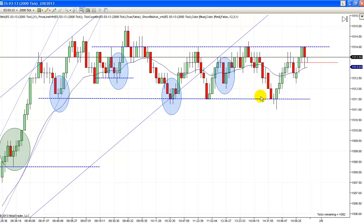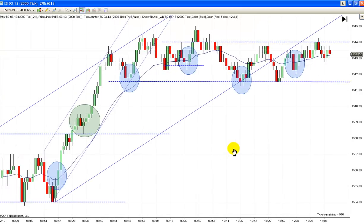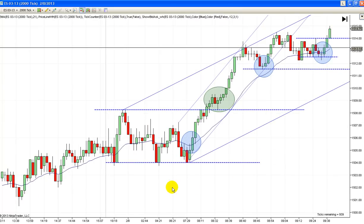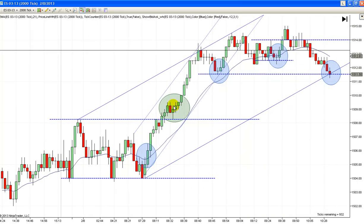There's those lows. Notice that it closed in there. It opened there, traded down, turned up and closed inside there, and nothing closed outside that line. That's a nice reversal bar, easy scalp. There weren't a lot of reversal bars today, really, but that's what they look like. That's kind of one right there. If that would have closed on its high, that would have been an even nicer setup.